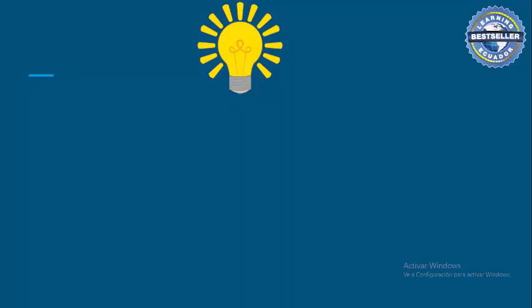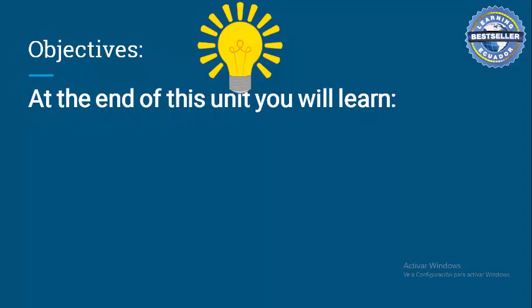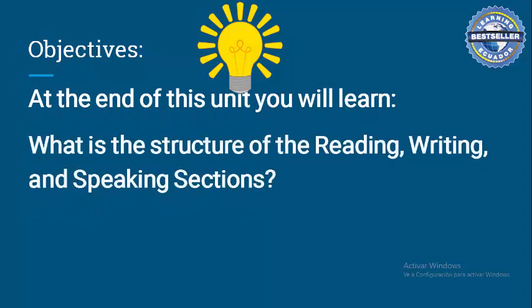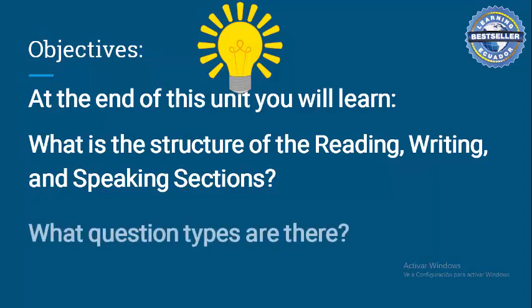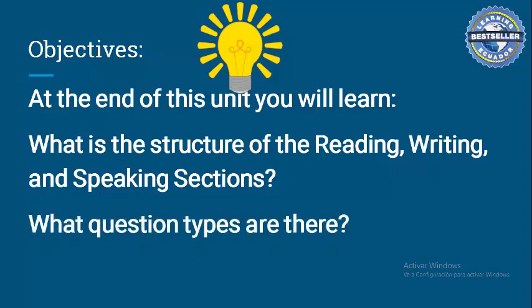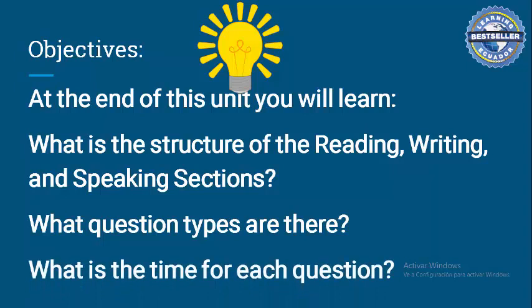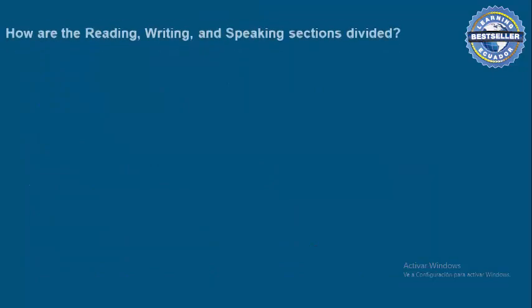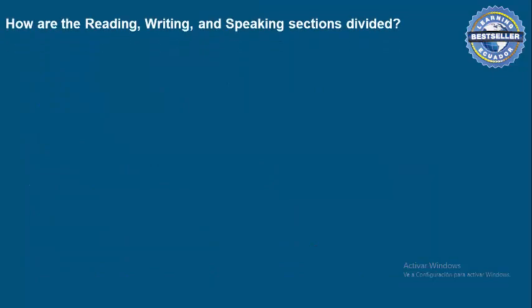So let's begin, and we're going to begin looking at the objectives and what you will learn at the end of this unit. What you will learn is the structure of the reading, writing, and speaking sections, what question types there are, and what the time is for each question. So let's begin by answering some of these questions.